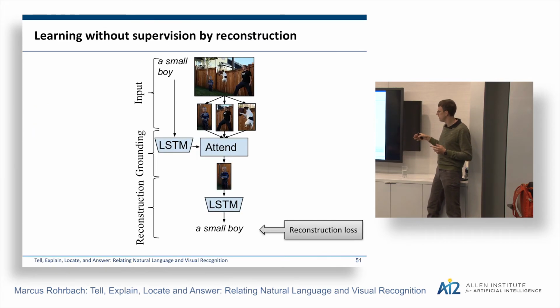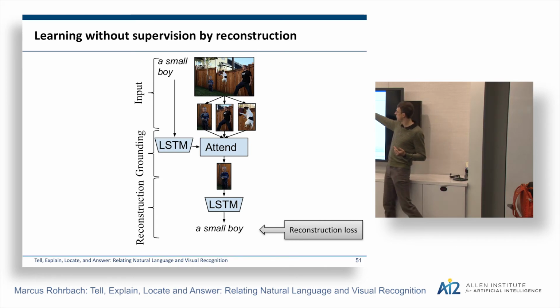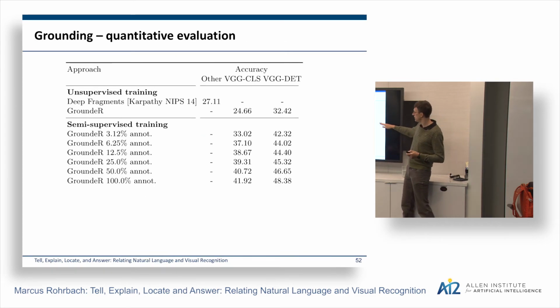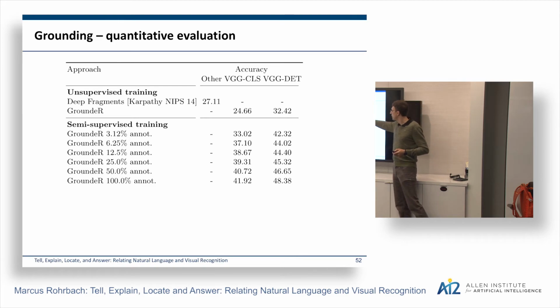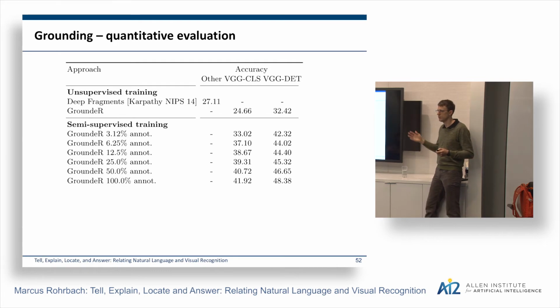We can also train not just with the reconstruction loss, but if we have grounding, for example, for some of the phrases but not all, we can have an additional attention loss, so we have a semi-supervised setting. For some we can just use the reconstruction loss, and for others we can also have the supervised setting, and that allows both ways of training. As we can see here, we have two different features, but in general we get around 24 or 32% accuracy, and if we increase the amount of annotations, we can significantly improve the performance. But it's flexible to go from 0 to 100.